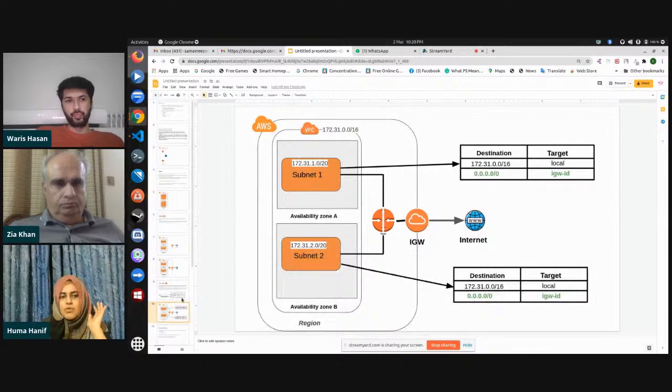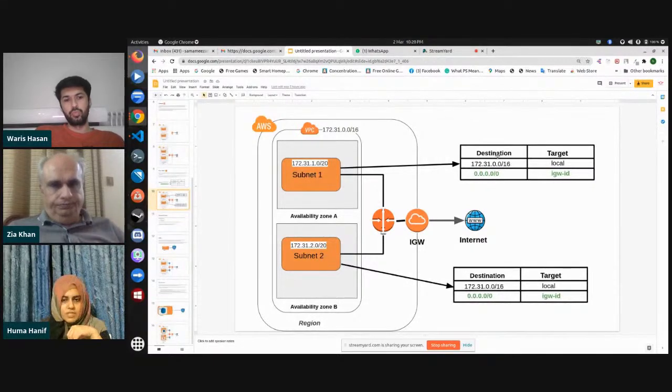In order to make it secure, we should define the route tables. For this default setting, subnet 1 and subnet 2 both have the same routing table, and the routing table is saying that if we get traffic from within the VPC across the subnet, route it within the VPC local subnet, and it's allowed. If we get traffic for the internet, direct it towards the internet gateway. So with the help of the second rule, I am able to communicate to the internet.